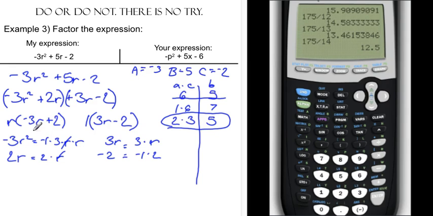Do you remember that situation where I have the same numbers, but the signs are backwards? Here I have negative 3r, and here I have positive 3r. Here I have positive 2, here I have negative 2. So when this happens, what I have to do is factor out a negative 1. I usually choose to do that from the second one. However, the choice is yours. You can do it to either set. So what I'm going to do is make the number on the outside negative, and that changes the sign of everything on the inside. So what was positive becomes negative, what was negative becomes positive.